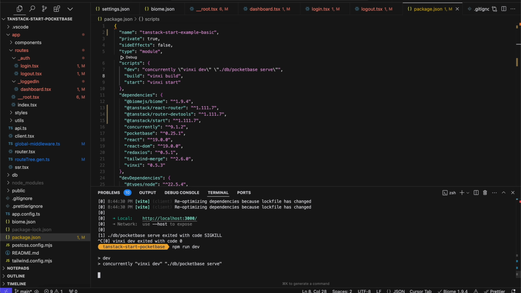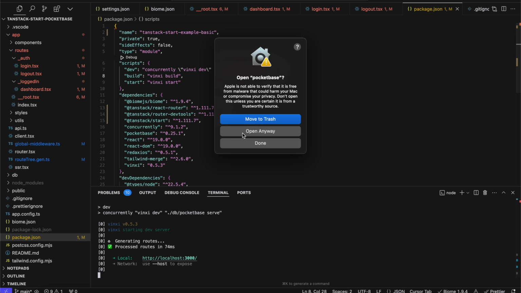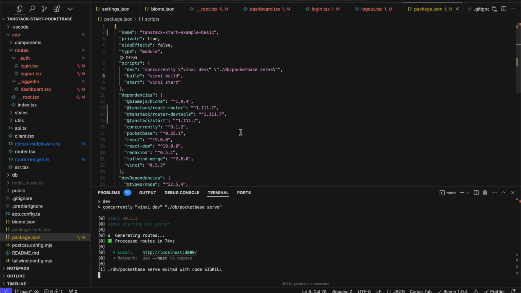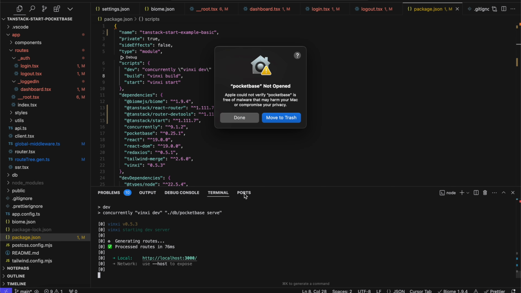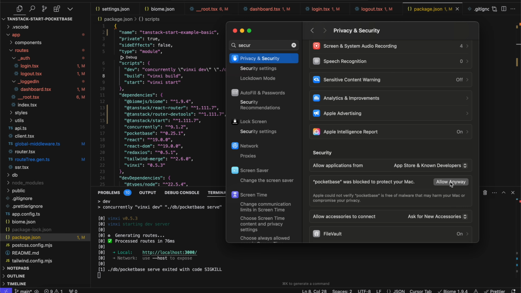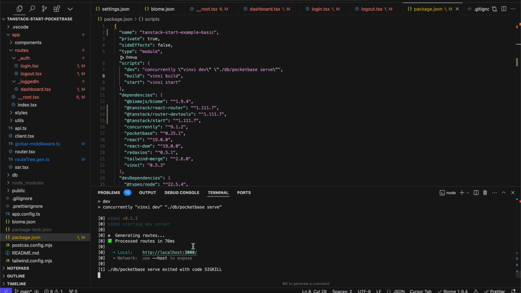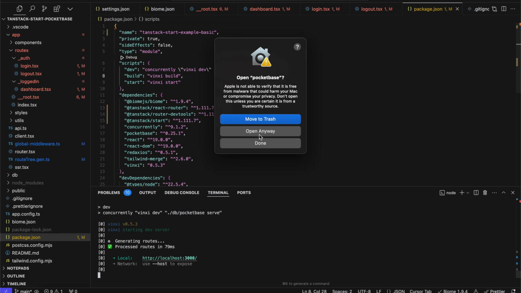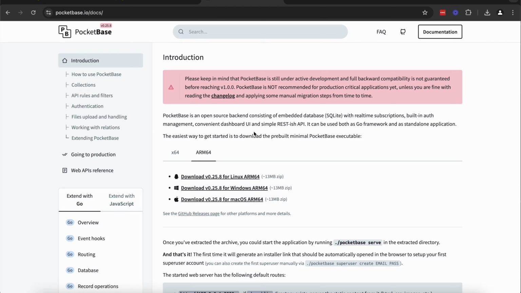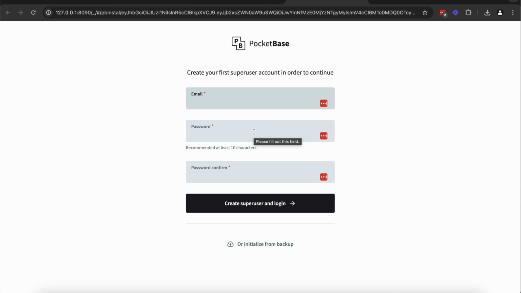And the next time I run this dev command, we can tell it to open anyway. Somehow that didn't work, but I'm just going to do it again. I think I somehow need to allow it twice. Okay. Well, that works.